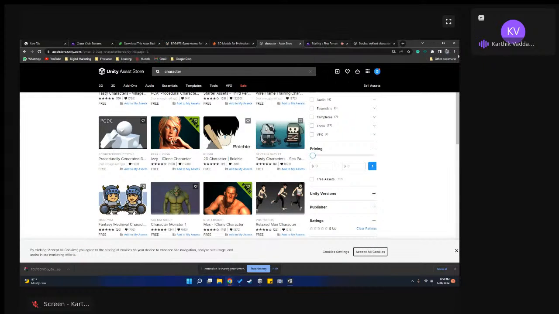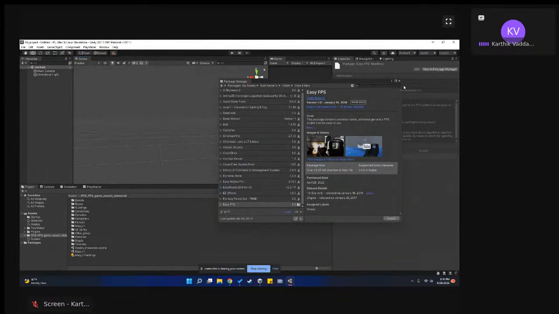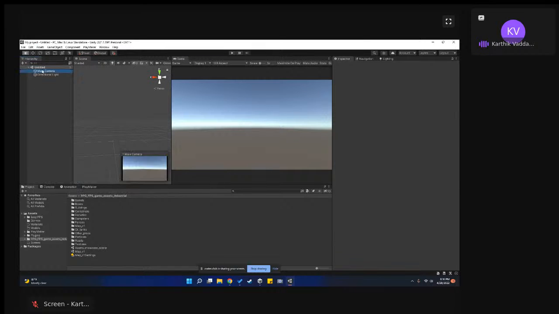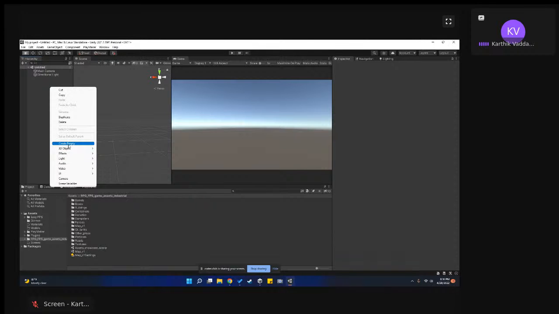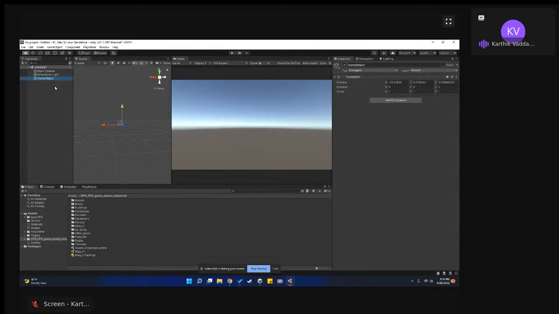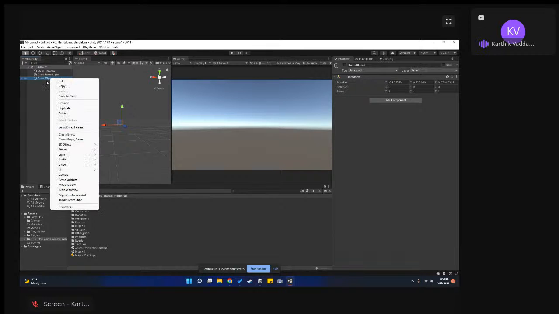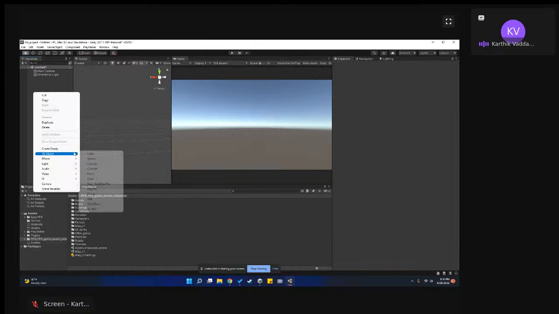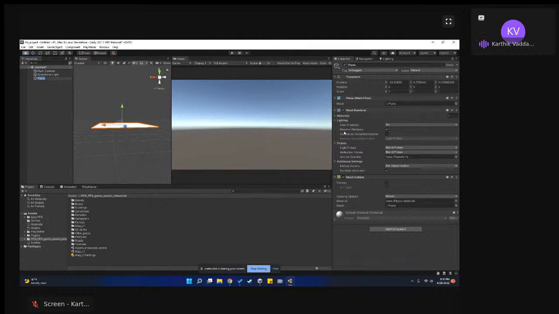Since this is a series, I think we'll be covering a little of each mechanic that we need. Let's say the FPS camera itself and how to move, and we'll get started on that first, and then we'll use the asset, because if we directly use the asset, we won't actually know if we understand the mechanics behind it. Basically.